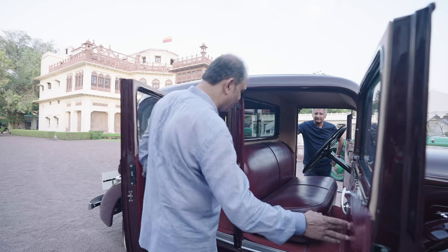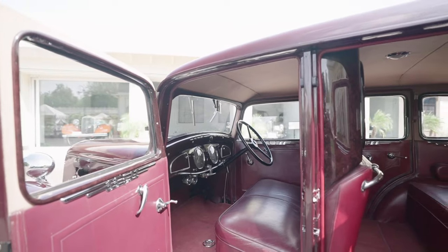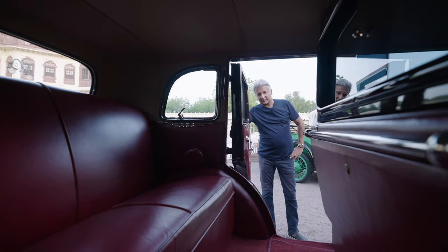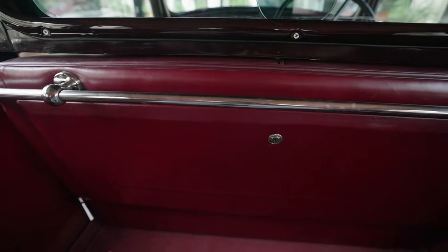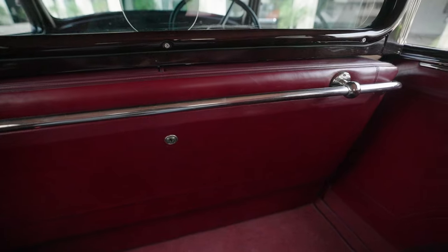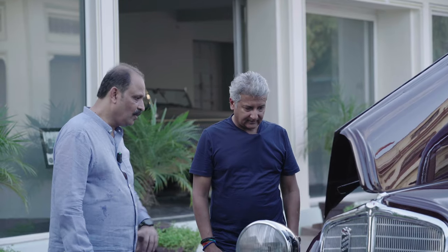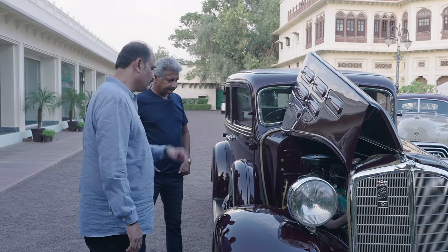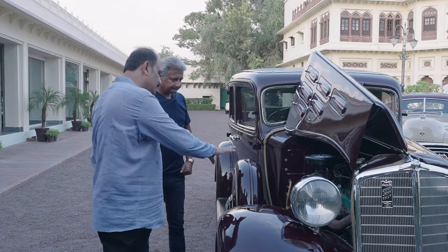Same color, but different shades — that's in the build sheet. So we followed that. And if you see, the leather in the front and the leather at the back — the grain is different, the shade is different, the color is different. Gorgeous. And what do you have over here? Oh, that's the bar — it's a concealed bar. Now, a quick brief on the engine: it's a six-cylinder overhead engine, typically the Americans had it — very silent, nine bearings, counter shaft.